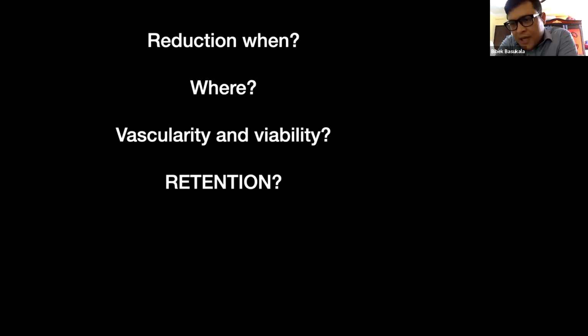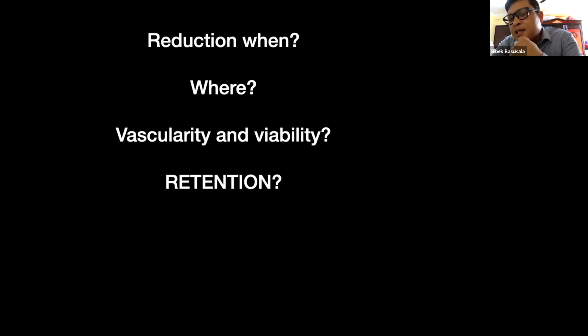But we are talking about the ideal situation. If the knee dislocation occurs in Kathmandu or any urban area where anesthesia facility is available, we should preferably do the reduction under anesthesia because of two reasons. One reason is, as Sudeep sir mentioned, as the muscles are all relaxed you need to use very little force to relocate the knee, so there is little chance of further injuring the vascular structures.